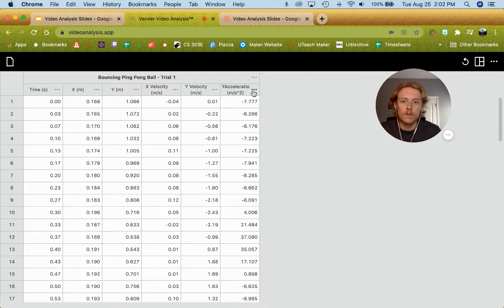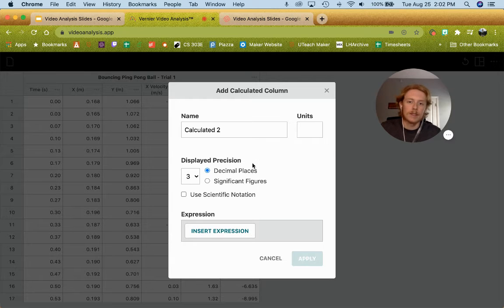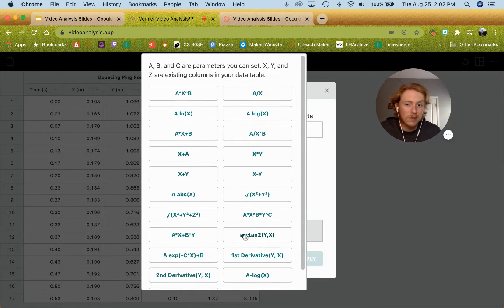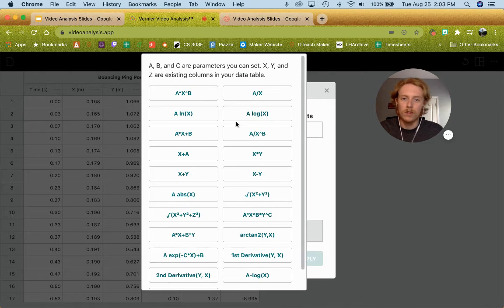Say you want to make another calculated column, and these expressions just aren't enough. Say you want to do something even crazier. You want to nest some of these together or create some composite functions. You can totally do that, but you need to create them as separate series. If you're going to take f of g of x, you need to make a g of x column and then apply f of x to it in order to get these really complicated things. But for the most part, everything you're going to need is right here.